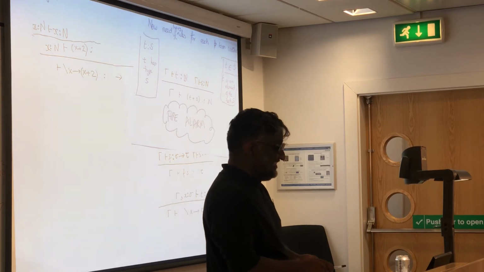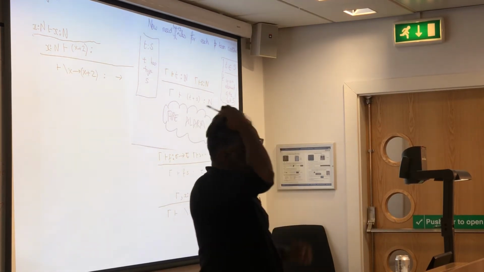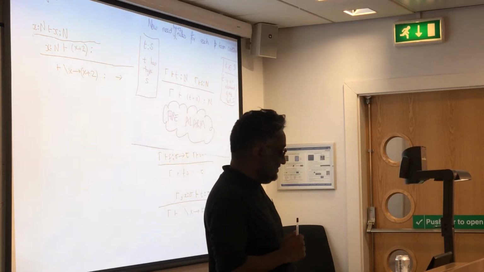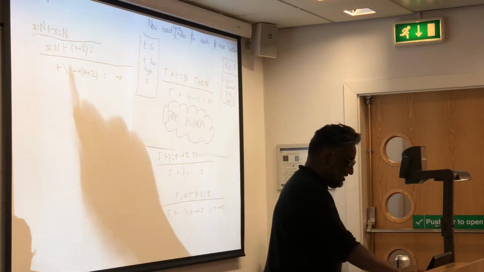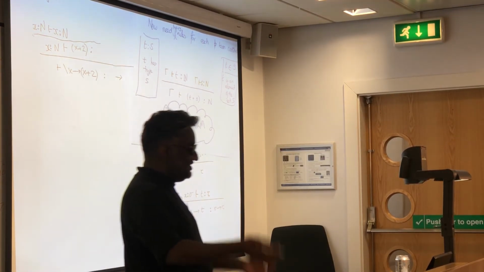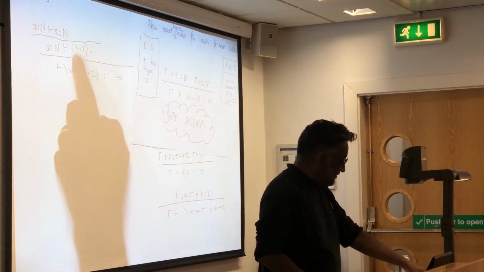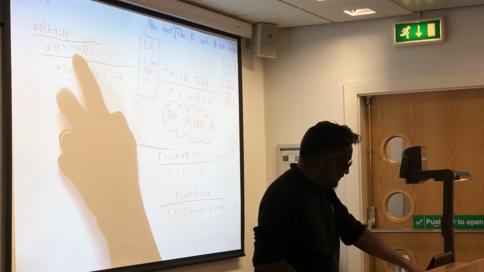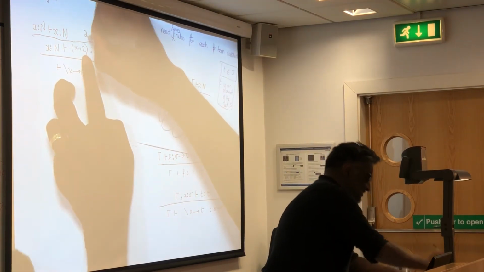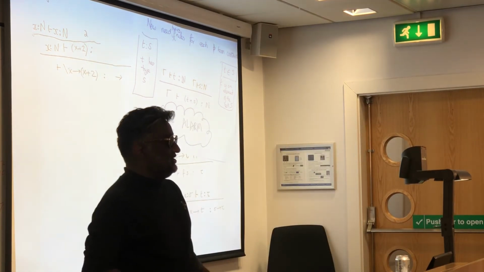Yes? I think it's here. You have just the 2. Yeah, exactly. So, we know what the type of 2 is. Obviously, it's a natural number, but we're just using these rules and getting practice. So to show that a plus thing has a type, we first of all have to work out the type of the first part, which we have, and then we have to work out the type of the second part. So that's 2. So let's work out the type of 2. So I'll write 2 down.